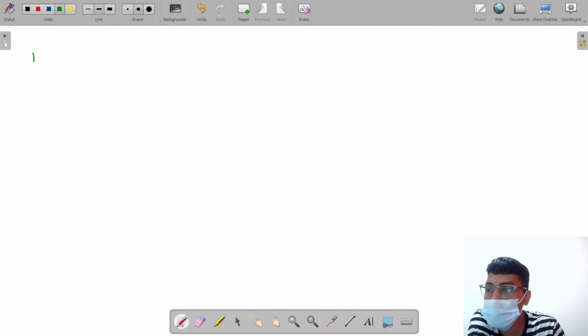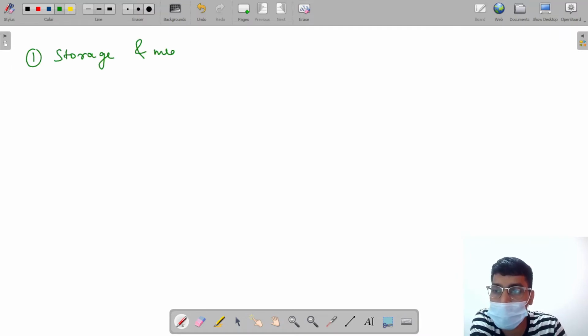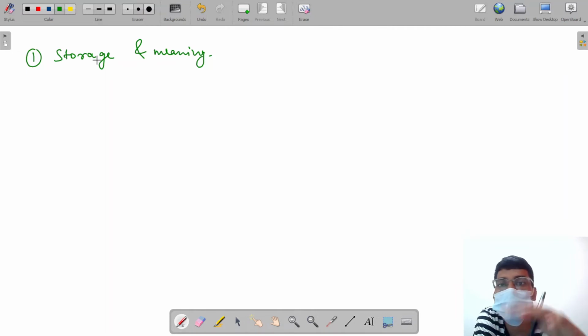So there are actually 3 stages of DP. First stage is storage and meaning. In this stage, we create a storage where we are going to store our answers for the functions. That is, if we travel through any path, we are going to store it, and if we require to travel that same path again in the future, we'll just directly fetch that answer from our storage.